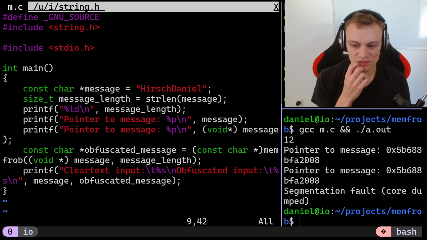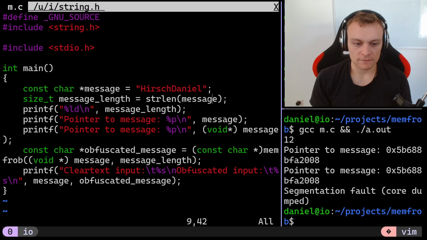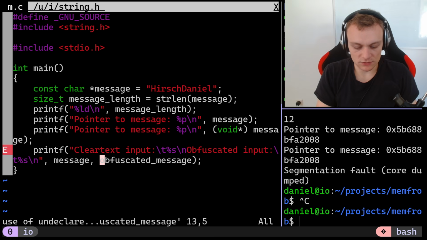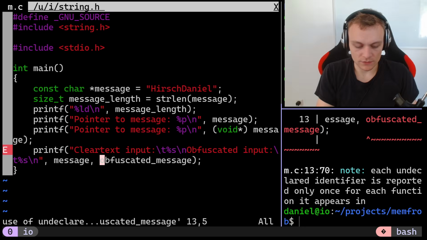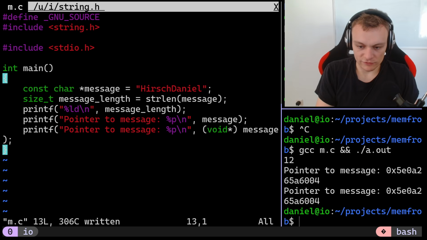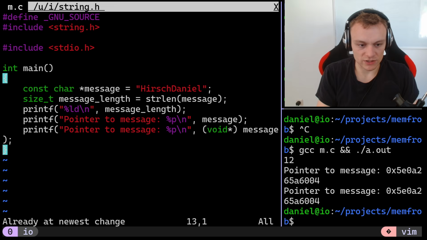Why do we have this segmentation fault? We have no segmentation fault, I think, if I remove that method. Let me just confirm. Of course, we don't have one.